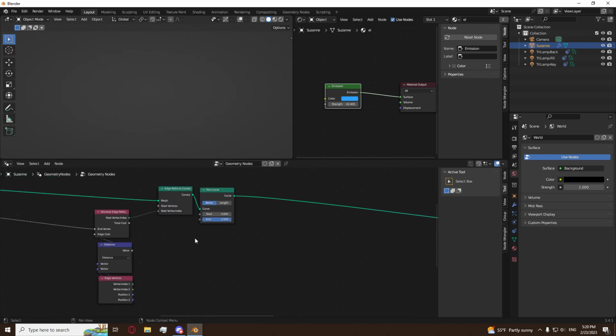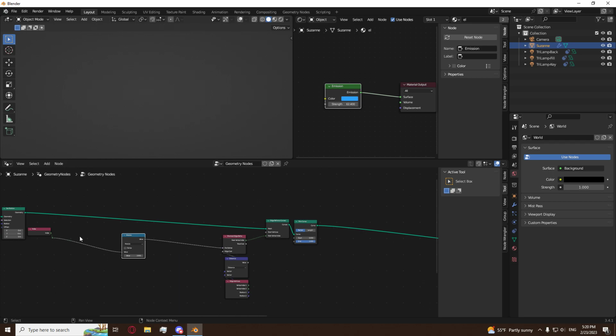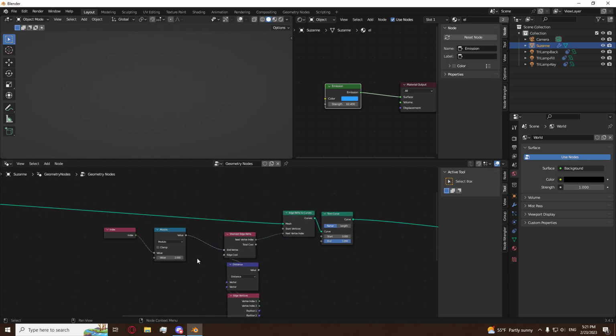When you divide 3 by 2, the remainder is 1. When you divide 4 by 2, the remainder is 0, and so on. And 5, 1, 6, 0, 7, 1. So you get a 50-50 chance. So you split the vertices between being endpoints and start points, as you can see here.